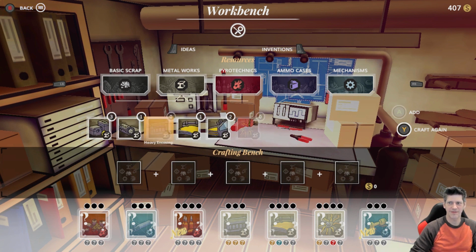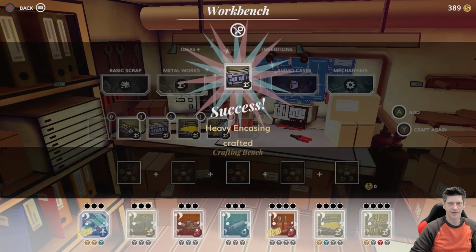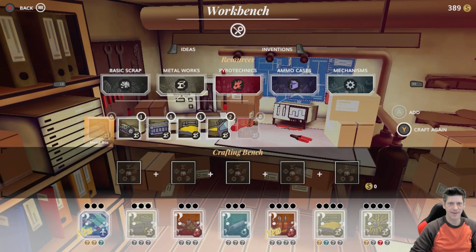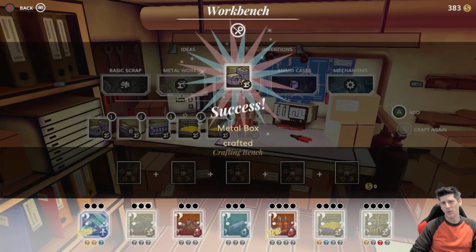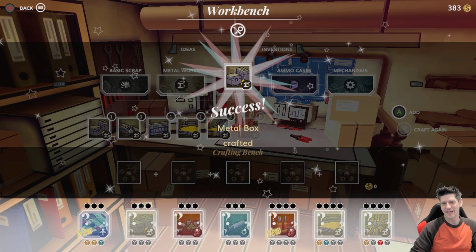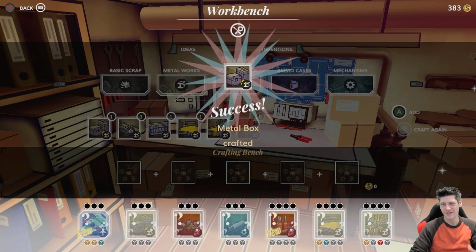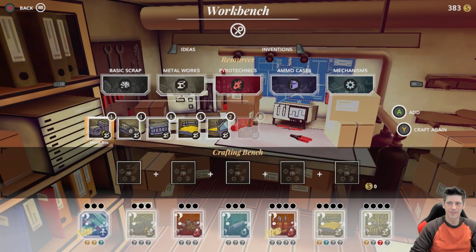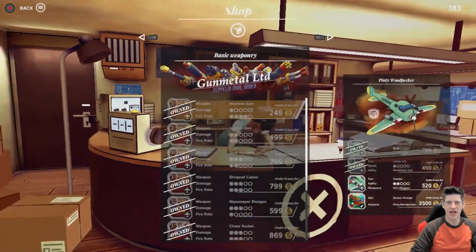Okay, so we've got this heavy encasing. I can hit Y to craft it again. It will automatically pull up the things that I need and craft it. There we go. I've got that. And now craft again. So once you get something crafted, you can keep crafting it faster and faster. So it isn't as hard as I kind of made it look there, because once it's there, you know, it's always there. All right, final thing in this menu is the shop.